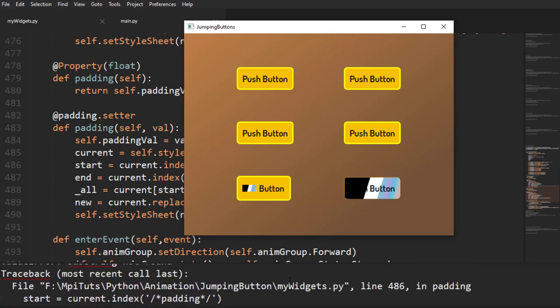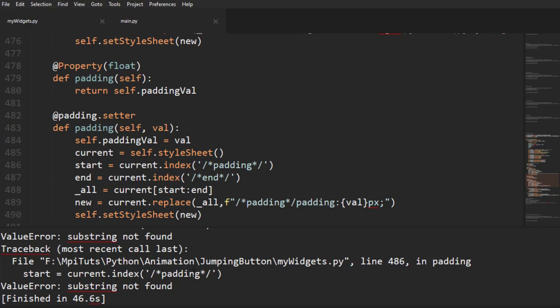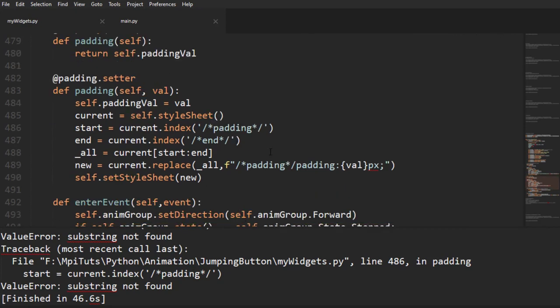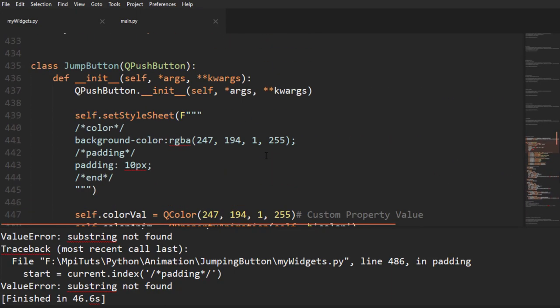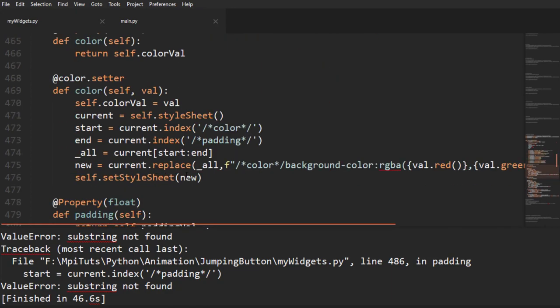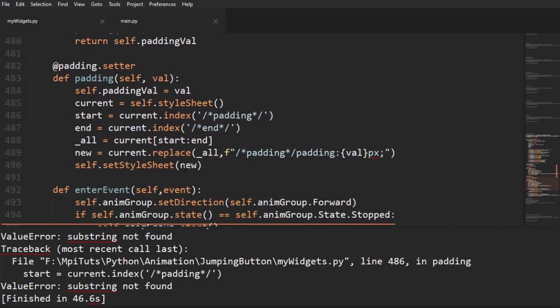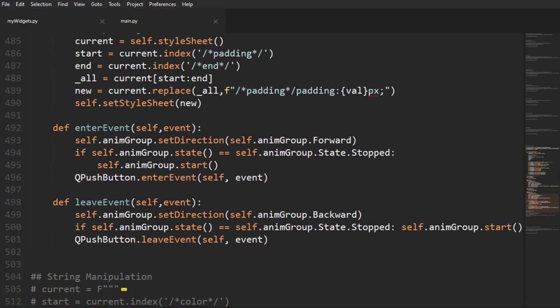All right. And now one thing I want to do is, when I move over this button, I get an error here. And why do I get that error? Because that button already has an inline style sheet. And it's looking for something that is not in there, that was set before. All right? Even though I'm setting the style sheet here, that button has a border image property. So it gets into conflicts here, okay?